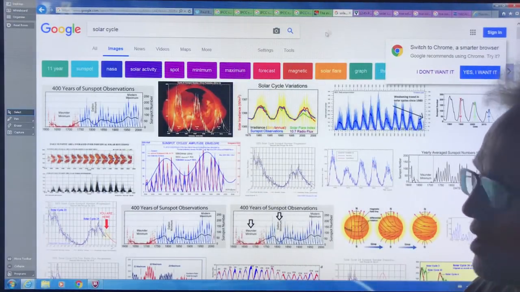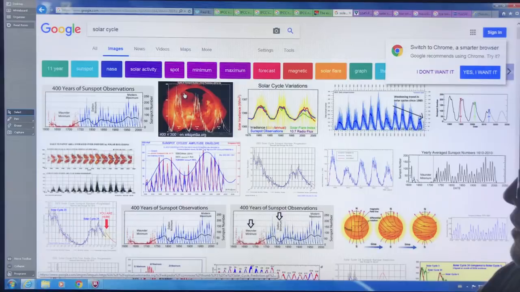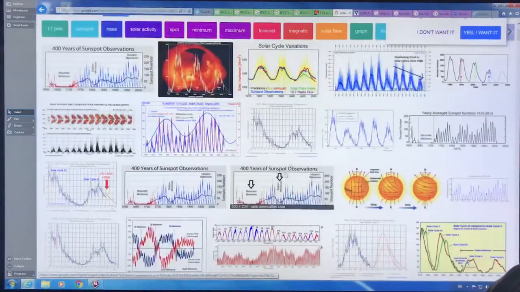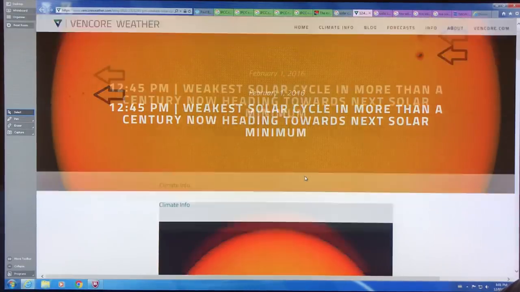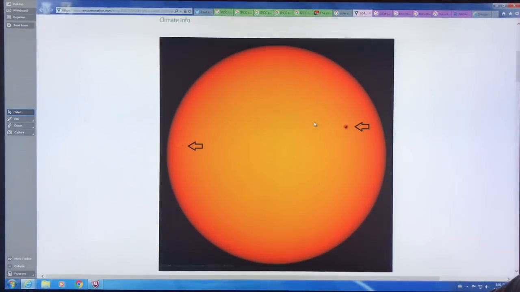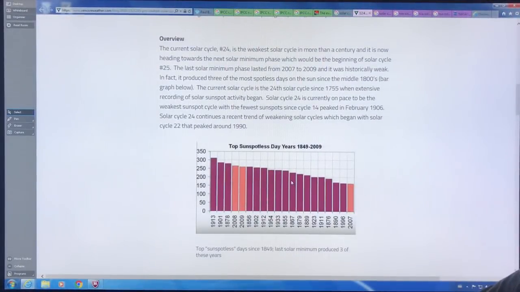Now just go to Google Images and google solar cycle. You get all kinds of graphs talking about the Maunder minimum, Dalton minimum, modern maximum, things like that. Let's have a look. I'll select some of these and discuss those in detail. The first one I clicked on came up with this fairly recent article about where we're heading. This is the sun, there's a couple sunspots here and here. Sunspots are dark areas putting out less energy, but around the edge of them there's more energy being put out. So when there's sunspot activity there's more emissions, more radiation from the sun, but as I said it's much, much smaller.